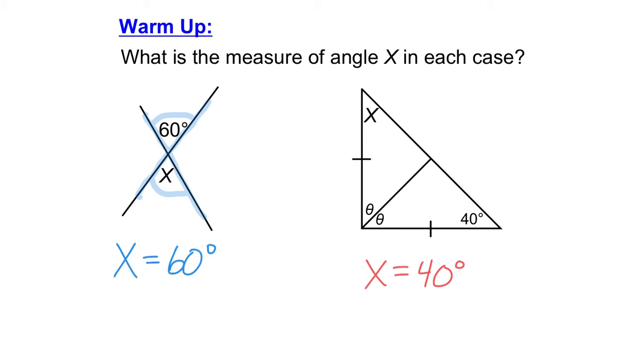Another way you can look at it is look at the two small triangles. Well, the two sides are the same, they have the same angle, and then this side is a common side, so they have side angle side similarity. Similar triangles have corresponding angles equal to each other, so again, they're both 40 degrees down in this corner. Okay, so either way you look at it, x is 40 degrees in the second case.